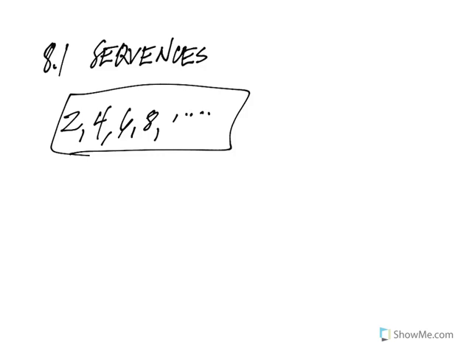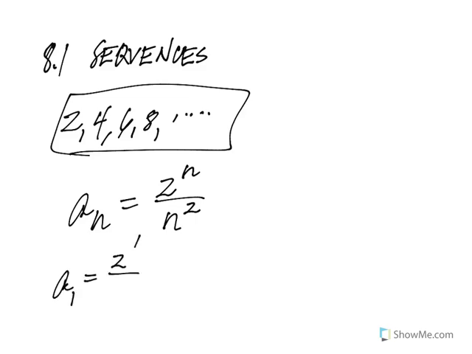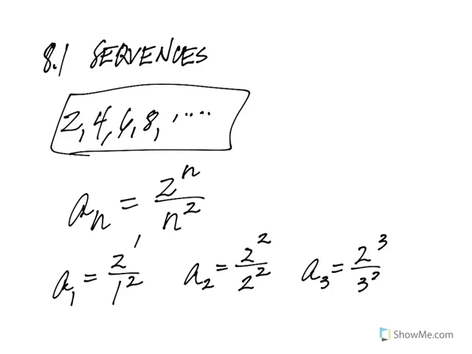They are other times written in the nth term sequence form, such as something that might look a little like that. Now, sequences are defined as functions for which the domain is the set of positive integers. By positive integers, we mean we're starting with 1. So a sub 1 in this case will be 2 to the first over 1 squared. A sub 2 will be 2 to the second power, all over 2 squared. A sub 3 will be 2 to the third, all over 3 squared, and so forth.